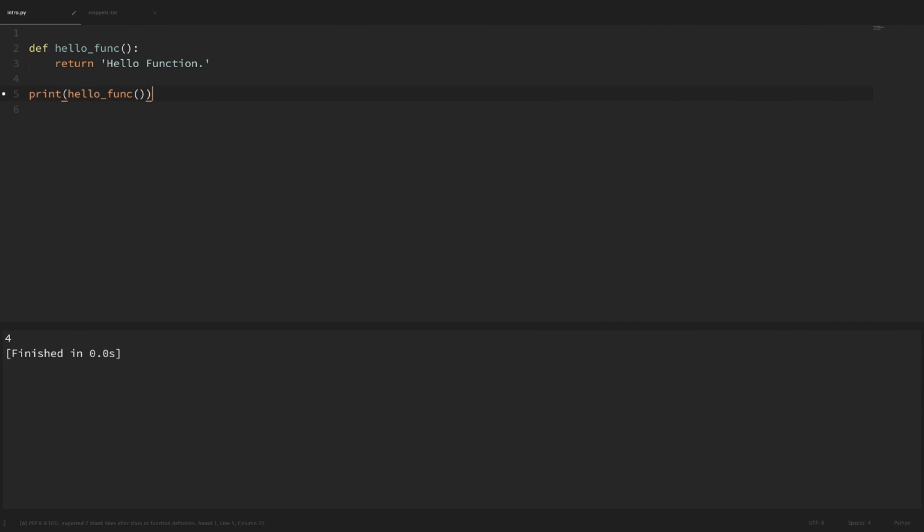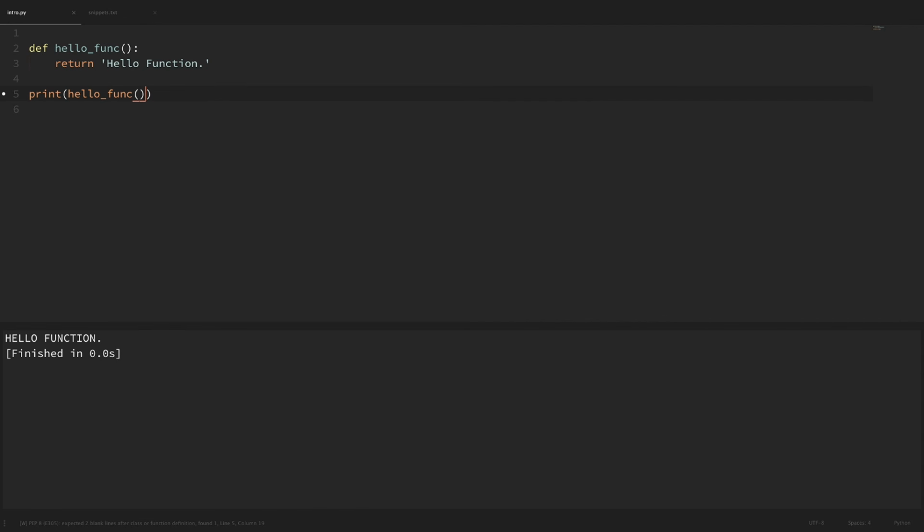So we know our hello function returns a string, so we can treat that executed function just like a string. So if we remember back to our string methods, remember that we can uppercase a string with .upper. So really, we can take this executed function and just chain .upper onto the end of it. So now if we run this, we can see that our executed function returned the string hello function, and then we were able to use the string method upper on that returned value to uppercase the string. Okay, so now let's look at how we can pass arguments to our function. And real quick, I'm going to remove that .upper method.